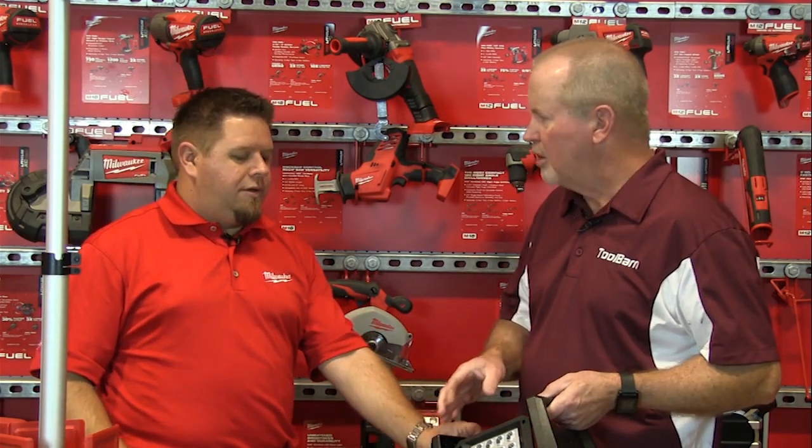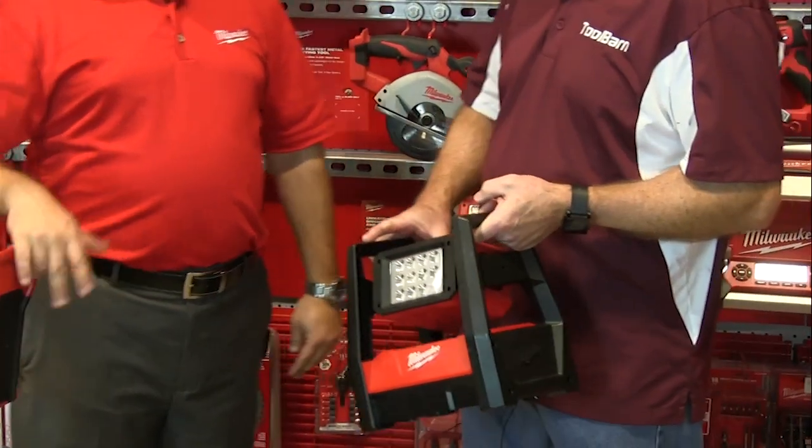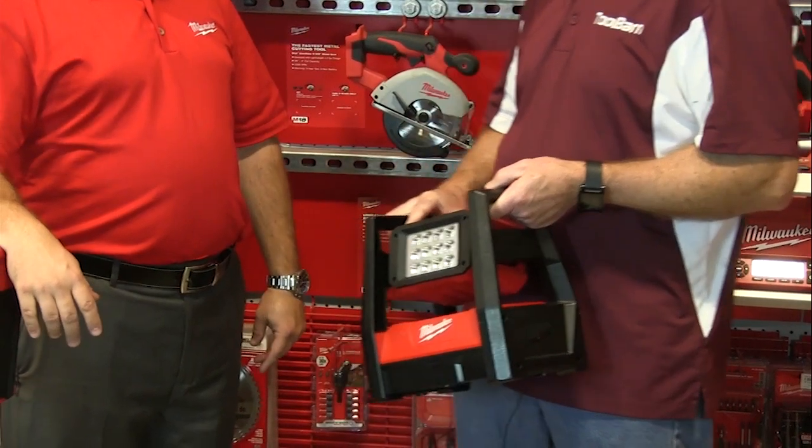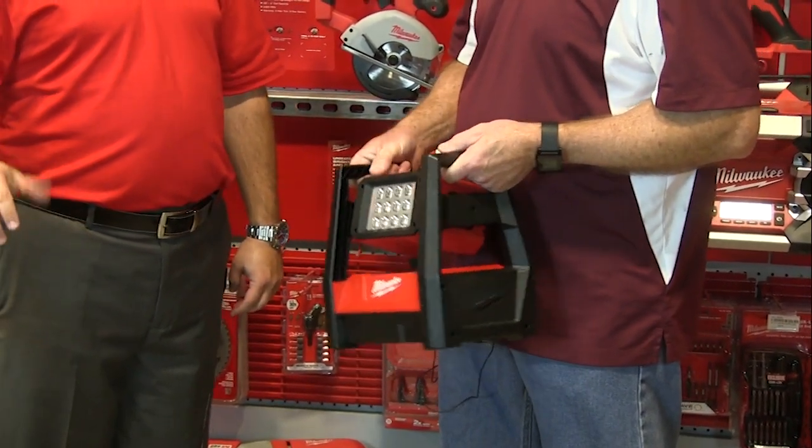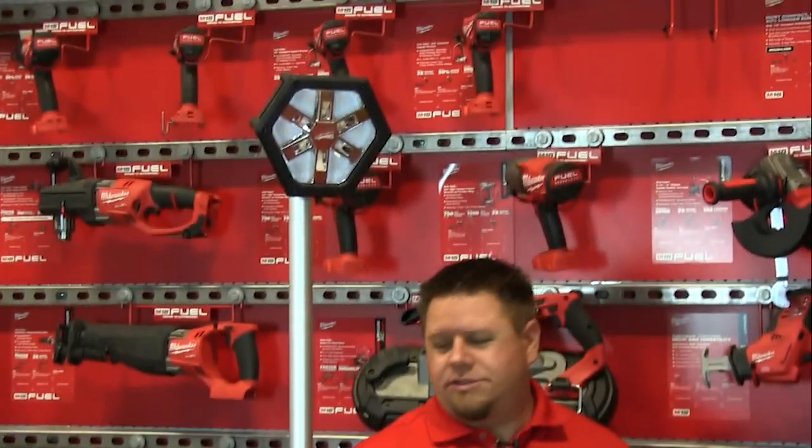And how long will it run off a battery if that's what you need to do? Using one of our 5 amp hour batteries, you should get somewhere around 2.5 hours of runtime. So pretty good work life. Great. Okay, well, you've got something here that looks pretty cool as well. Certainly, I like the looks of that.